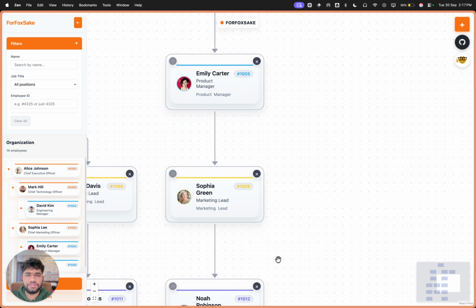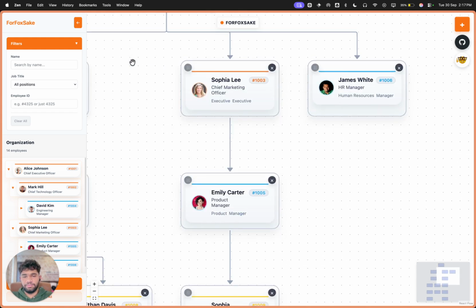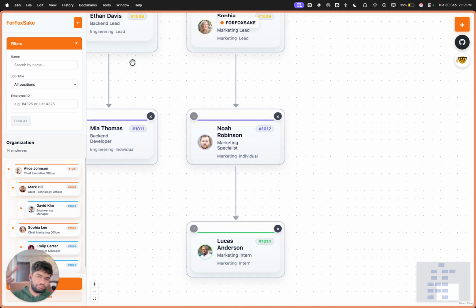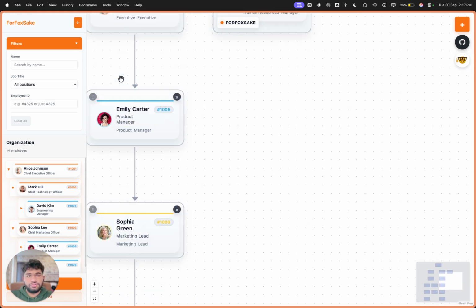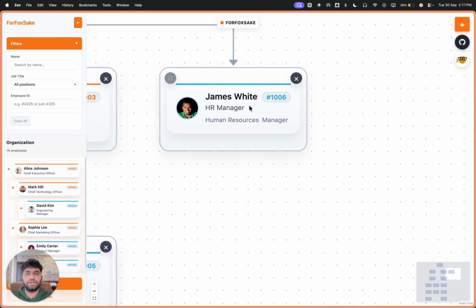So let's focus on each node. So you can see that every single node has a different color tag. So we have gold, blue, yellow, purple, and green. They stand for their relative positions. Allow me to zoom in on a node and show you how each node is structured. So very noticeable, we have two buttons on top. This button is in case we need to delete a node.